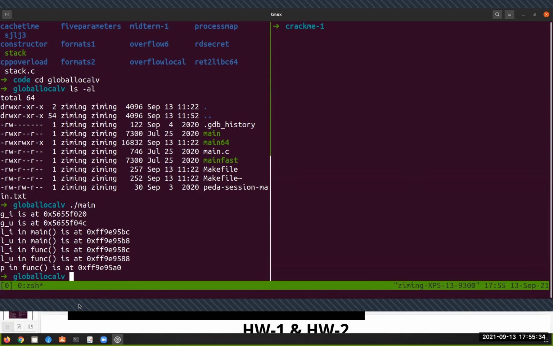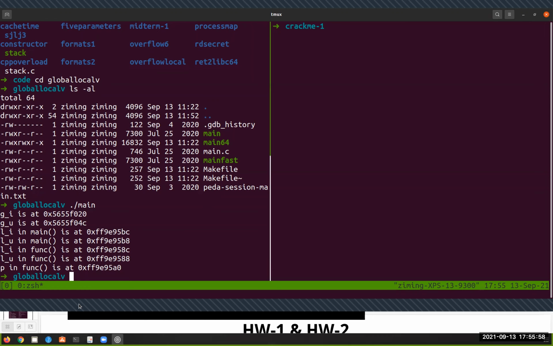That's the top of the memory, right? So this is very close to it. At the top of the memory space, as you will learn in your first homework, is the stack. This is where we put the local variables, on the stack. And the global variables are not on the stack.